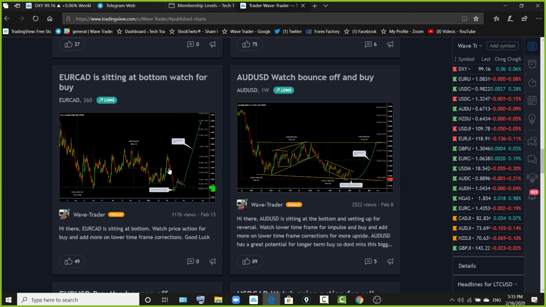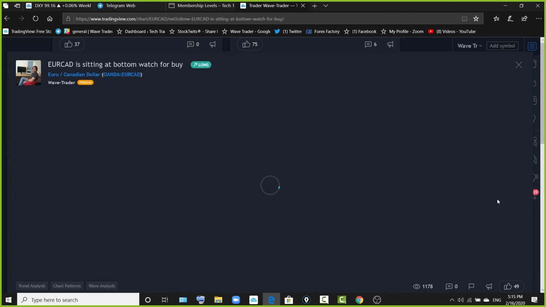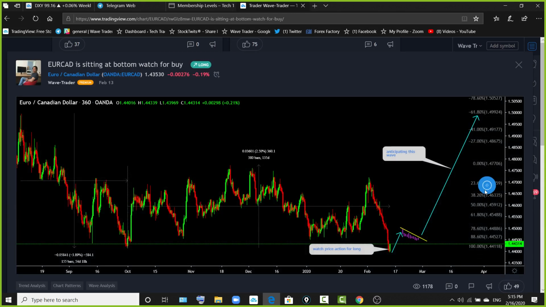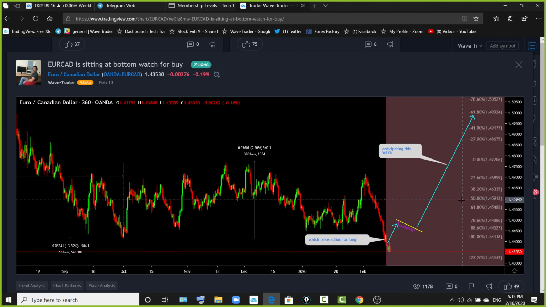This is also a good chart to watch, euro cad. Euro cad is sitting at the bottom, and broke the previous bottom. If you go back to the previous chart, you will get the idea of what euro cad is doing. We were buyers there last time. This time price was sharp. We were expecting price to hold, but price broke out, and it's good that it broke out. Now you're going to get a good price to get into the trade for euro cad to go back up.